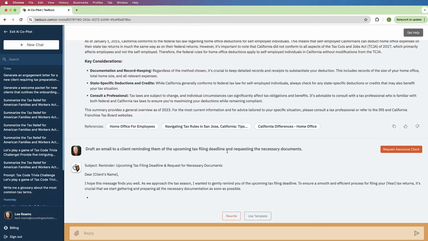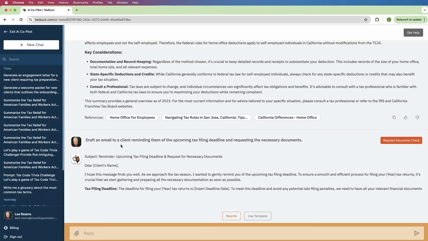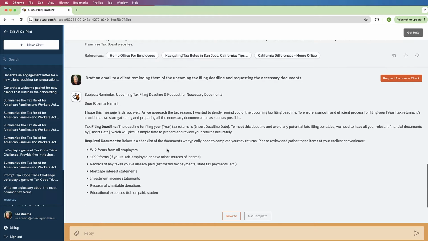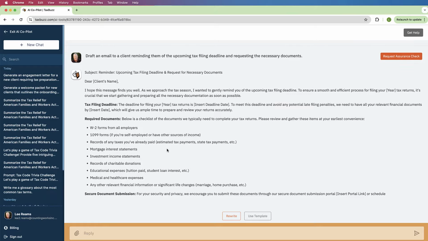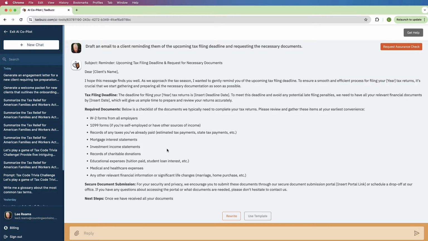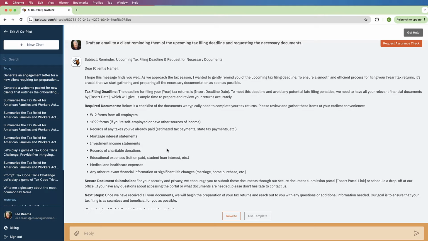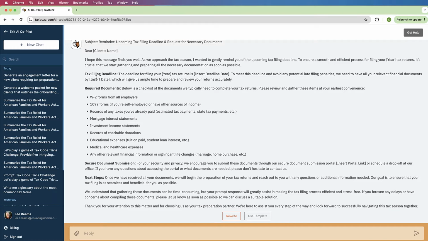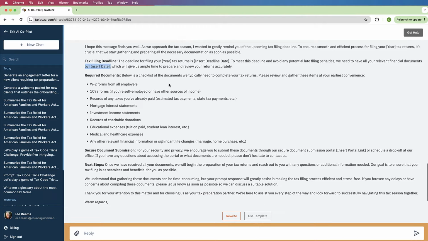So what's nice about AI Copilot is you literally can ask it to draft a letter or response, or let's say you could cut and paste that inbound email or request from that client. It will analyze it and put together a nice response for you, writing it very quickly. Again, the idea is this is getting you 95% of the way. Sometimes you can use things perfectly out of the box. Here I asked for a reminder of upcoming tax filing deadlines and requests for necessary documents. Do you have a date that you want everything in? I didn't give it more specific things, but I'm just giving you an example.